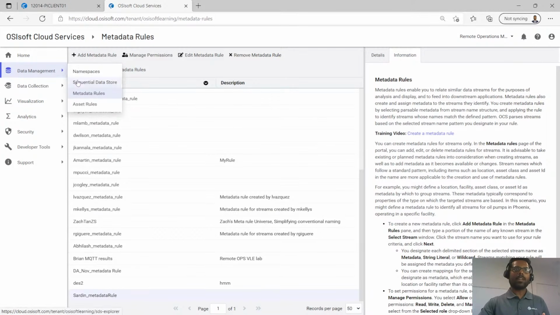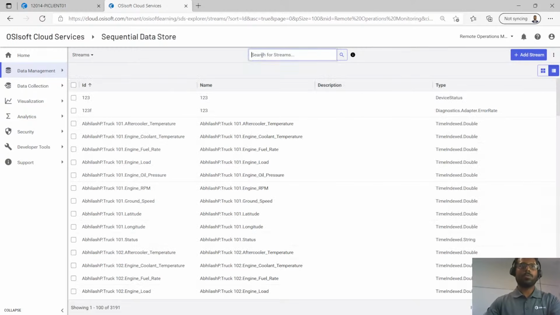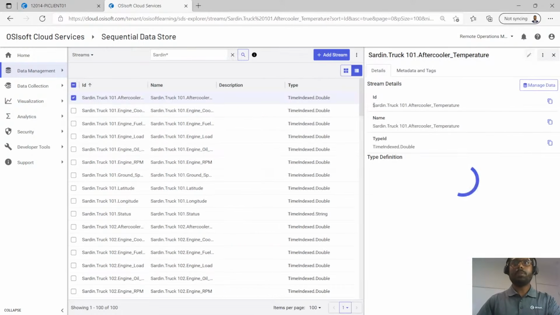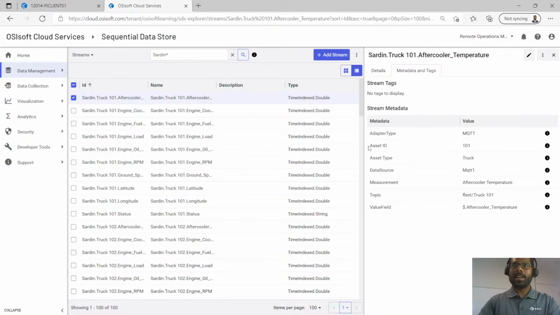Now, if I go back to my stream, which was earlier created, I should be able to see a list of those metadata fields that we have just added. Remember? What we have essentially done in the last 5 minutes is getting an understanding of this particular stream name, extracting keywords from that particular stream name.